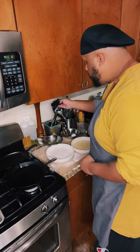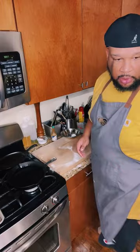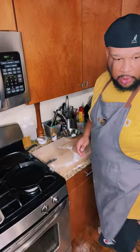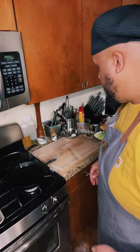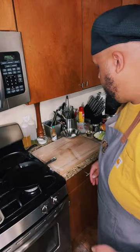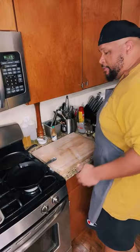We're going to move some of this out of the way so we don't make any messes. I don't like cooking in a dirty kitchen — that's a pet peeve of mine. Especially when you're working with hot oil, you don't want anything to trip over. You don't want to knock something into hot oil and now the house is on fire. So you've got to be very, very observant and careful.